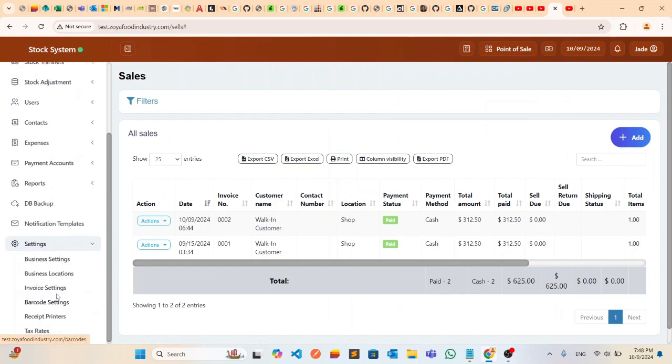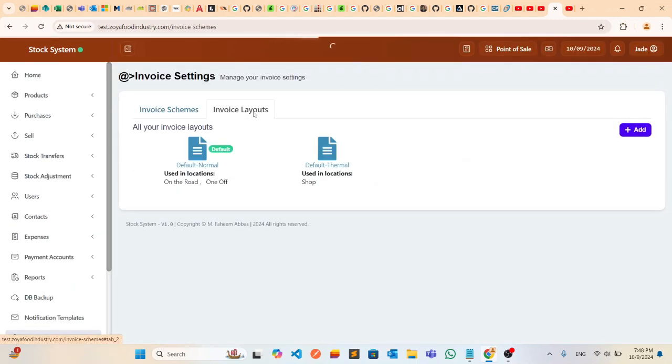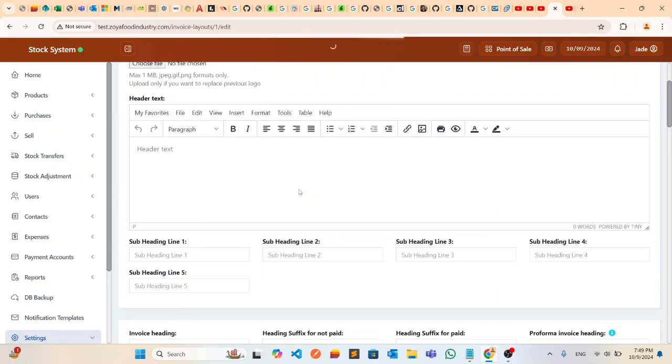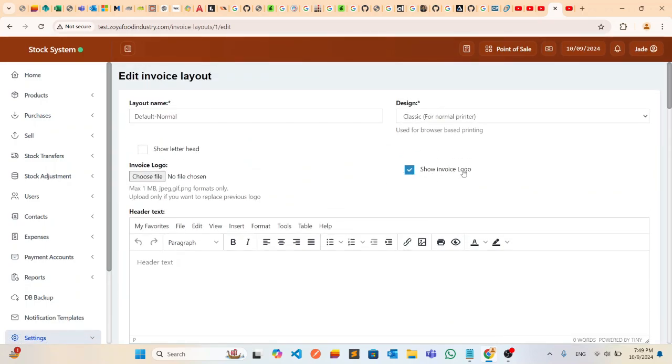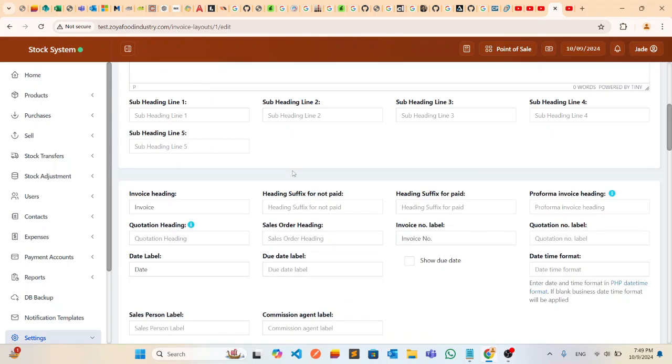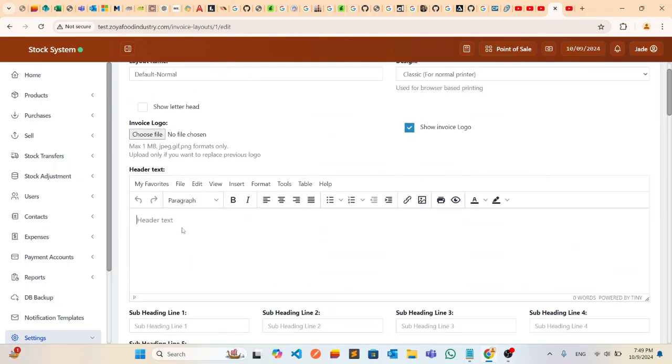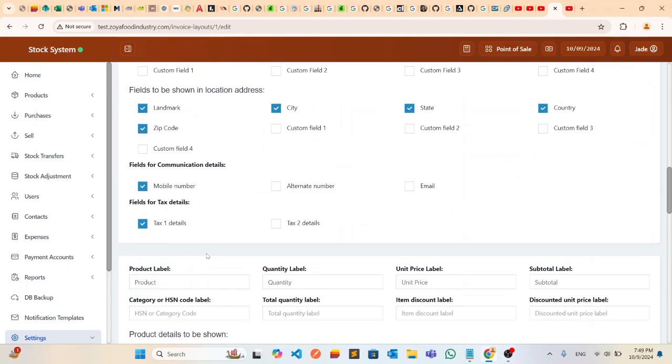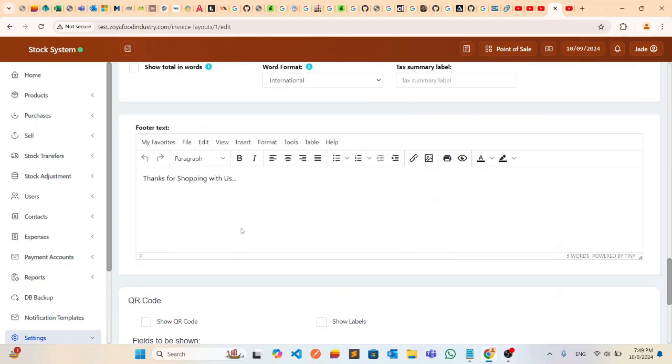You need to come here in invoice settings, invoice layouts. For example, this is the normal, the default one. Here, show invoice logo. If you disable, uncheck this option, then the logo will disappear from the invoice. If you want some text on the header, you can put it here. If you want some text in the footer, you can put it here.